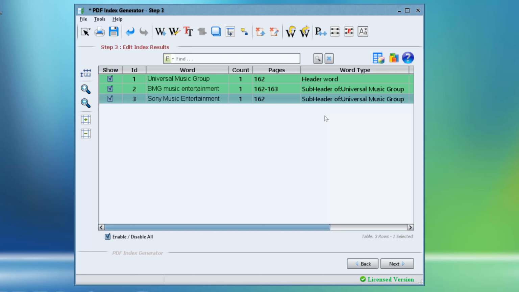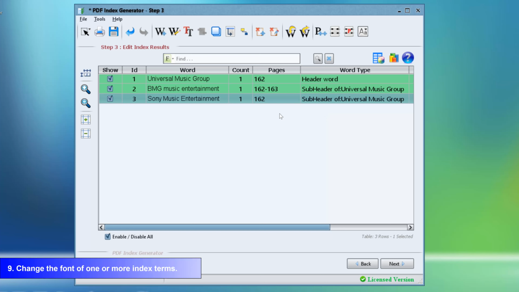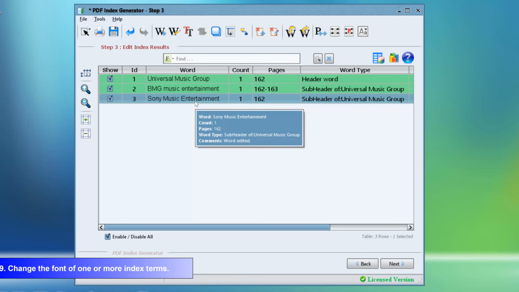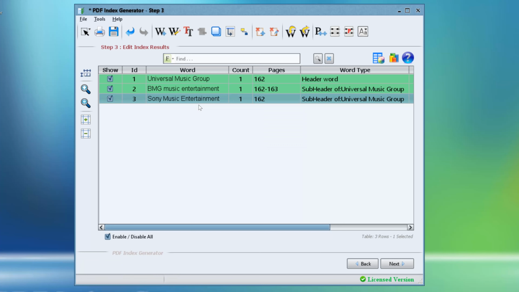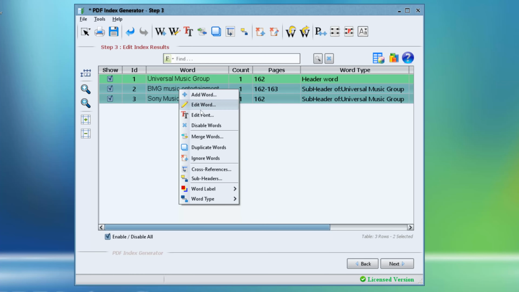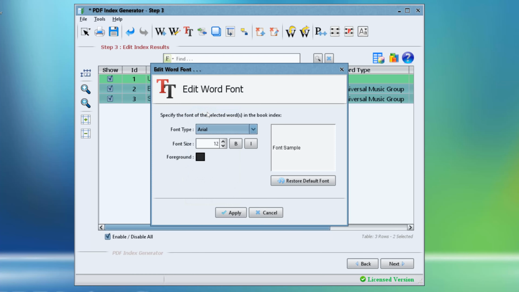The last point that we will cover is modifying the word's fonts. You can change the font of any term in the index to appear with a different styling in the final index. Let's set the two subheader words here to have a smaller size font. We will highlight them. Right-click any of them, then select Edit Font.